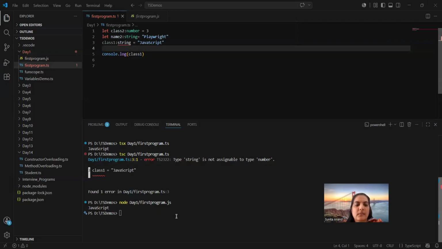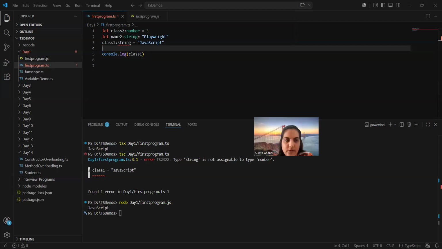And how the execution happens, whether it's TypeScript, what is the installation, what is the package I need to install, how do I get this VS Code, how do I create these folder structures, what is the package, what is the engine required, all that we are going to learn in our next class. So now we understood what is the difference between JavaScript and TypeScript.